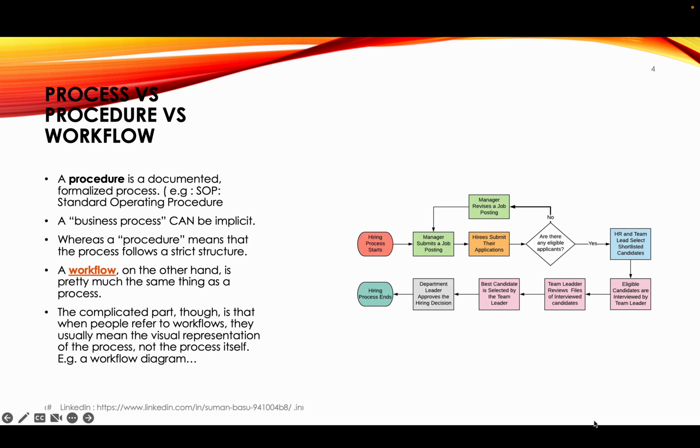So people use process, procedure, workflow. I have already told what a process is. Now what is a procedure? If you have a process and you want to document it, how you are doing the particular function, that is a procedure. Sometimes it is also called a standard operating procedure.